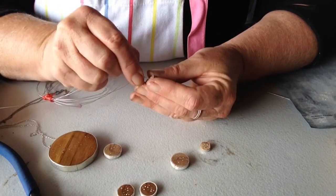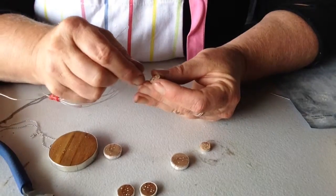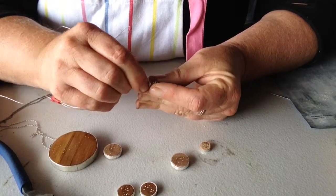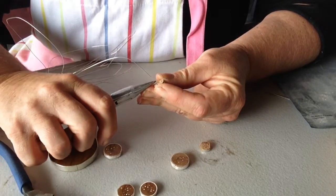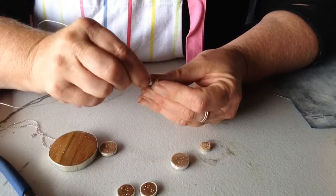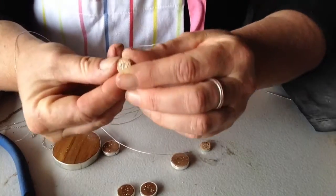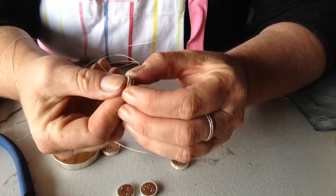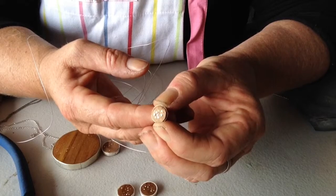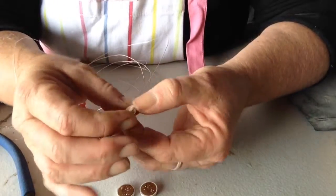You can imagine that when I'm doing the big star maps, it takes quite a bit of time. Because of the different sizes of holes, I start with the largest ones first and then work my way down to the smallest stars. That's our half millimetre wire in there. In terms of embedding and laying the wire in, that part is now finished.